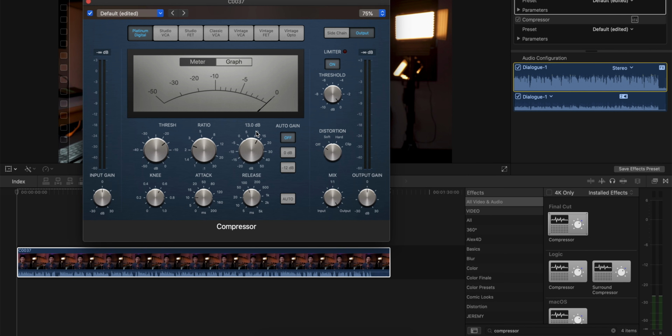Your makeup, this is your makeup gain. Basically, you can adjust your levels here, and that's what I usually do with the compressor, is I adjust my levels. And then over here in the compressor, you usually have a limiter as well. And what a limiter does is it limits your audio levels to not peak. And here it's at negative 0.2. I usually like to have it at negative 0.5. So no audio levels are going to go above negative 0.5.